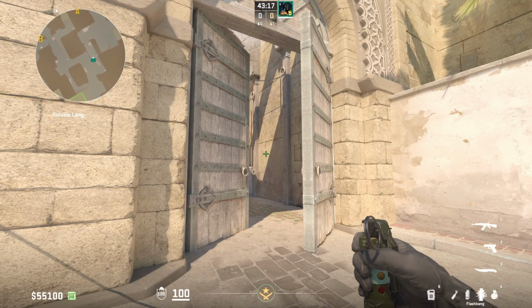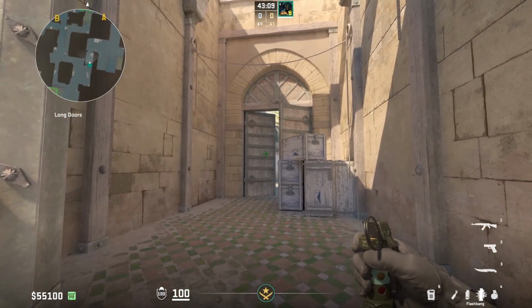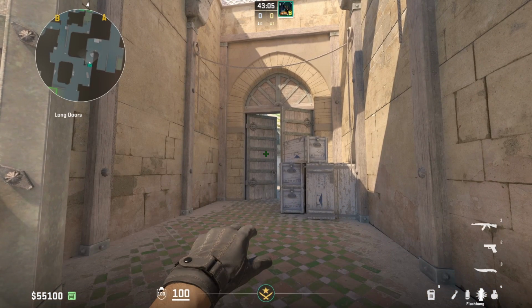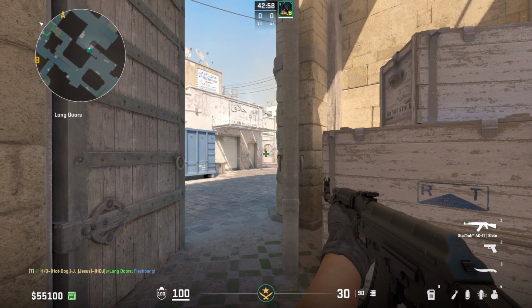Alternatively, if you're the one that is going to be taking that long fight and your teammates aren't going to be flashing for you, you can throw yourself a flash simply by aiming along the vertical line of this door here, somewhere in the middle like so, and then you're just going to left click and throw while you're running. Then you can peek with this flash because it will pop behind the door, making it so that you are not blind as you're peeking.